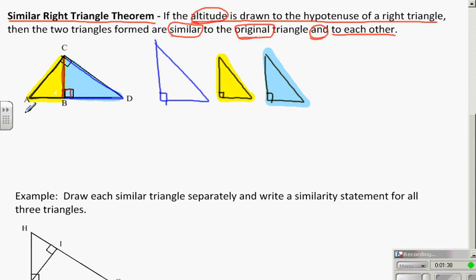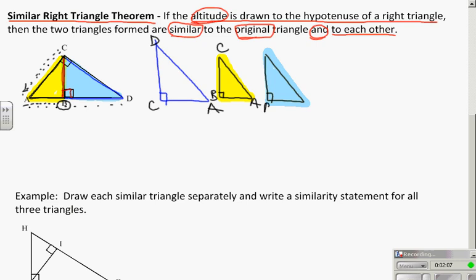And so if I start with the right angle of the big blue one, that is at C. And then I'm going to continue down the shorter leg to A, and then continue across the hypotenuse to D. Now I'm going to repeat that pattern with my yellow. My right angle of my yellow one is B. My shorter side here goes to A. Down my hypotenuse this way to C.